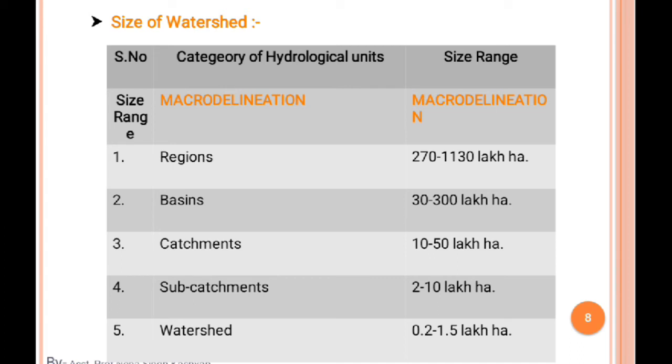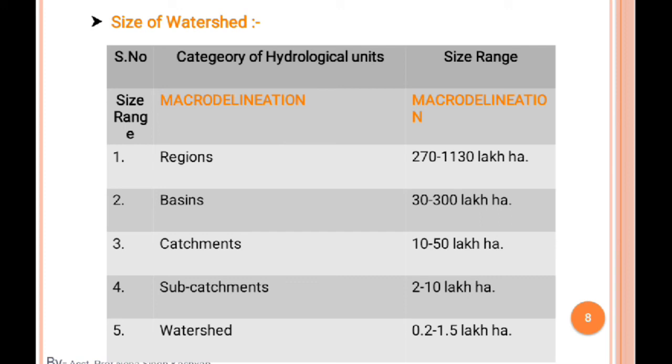Sometimes a question is asked in competitive exams, like what is the size of the management unit, and which category this particular size comes from. इस तरीके से क्वेश्चन पूछ लिया जाता है हमारे कंपटीशन एग्जाम में, तो हमें ये पता होना चाहिए. We have to know that particular thing. So let us see very briefly. This is the macro catchment area, or macro delineations we can say.